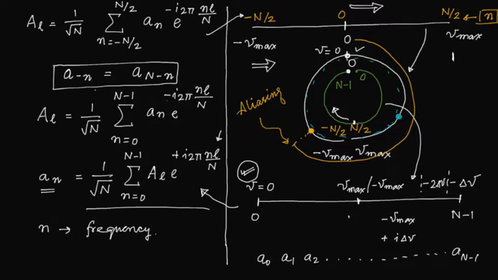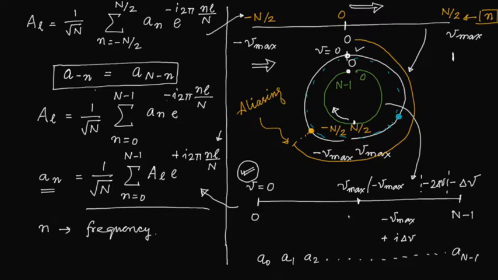So you can imagine that the right hand side you bend and bring it like this. So this is your 0. This is N by 2 and also nu max. So this is nu max, and the other side I also bend. So this is minus nu max. And remember that nu max and minus nu max are the same point. Pardon me for the circle not being a proper circle. So this is plus N by 2 and this is minus N by 2. They are the same point, and then only I will get total N points.